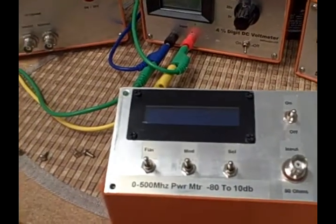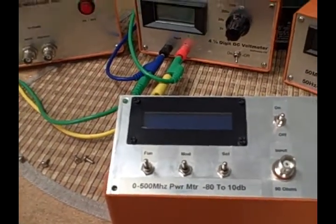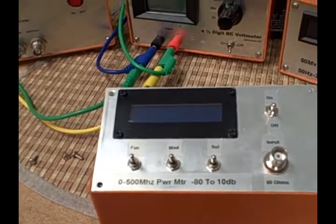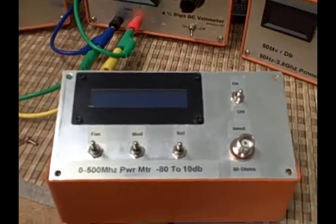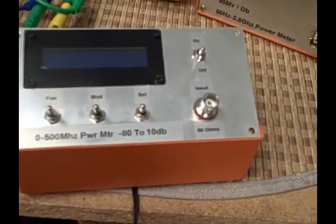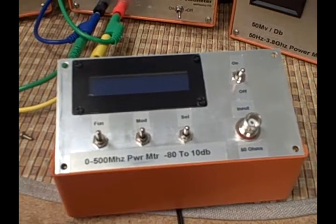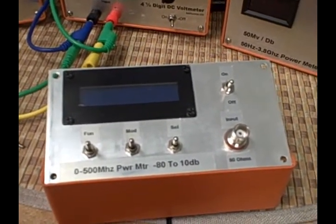For the box and the unit, with the switches and hardware, the cost was probably under sixty dollars. I probably did a little better than that because I tend to buy in bulk and on special buys. But there you have it — we'll take a look at some of the others in a minute here.